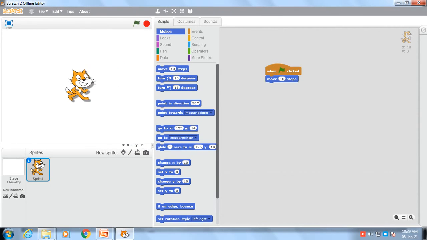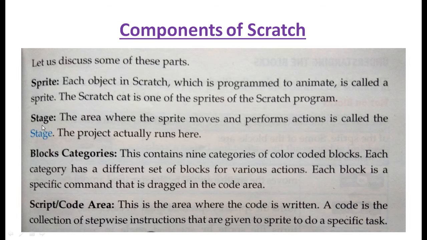See, this is the Scratch cat. This is the sprite. On this object, we will do some programming through which this cat will move and perform animation. Fine.